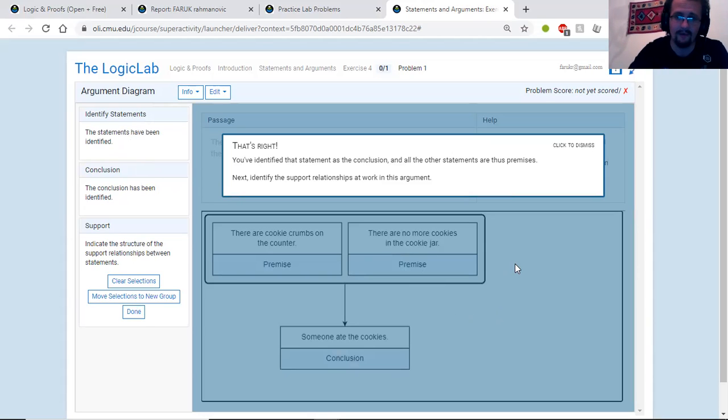That, by the way, is a shortcut. If you can identify the conclusion, you click on that. The other things all have to be premises in this sort of one-step situation, right? You have premises and one conclusion, and that's where you stop. Normally, complicated arguments do a couple of premises and then a conclusion, and then that conclusion plus some other premises give you a second conclusion, and then that conclusion plus a bunch of other premises give you a third conclusion. And it's a really involved process.